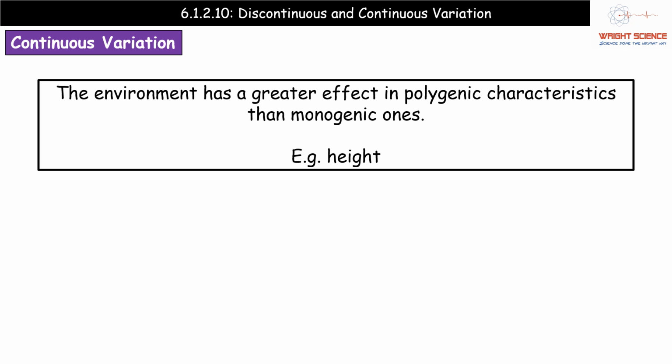So as much as you might have all of these genes that mean you could be another 6'6" giant person, if you don't get the diet, so your environment isn't giving you those things that you require to get to that potential, you don't reach it. So do bear in mind that when we're talking about this continuous variation, the environment does have a significant part to play.